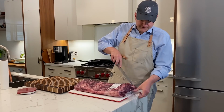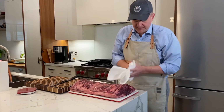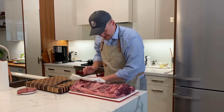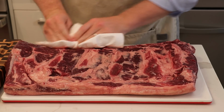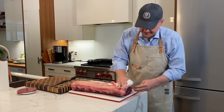So the first thing we're going to do is just cut into this. Now that we've got this out of the packaging, we're just going to take a bunch of paper towel and get this nice and dry. We'll get out all of the juice or the void that's left in the packaging, flip it over, get the same on the fat cap.